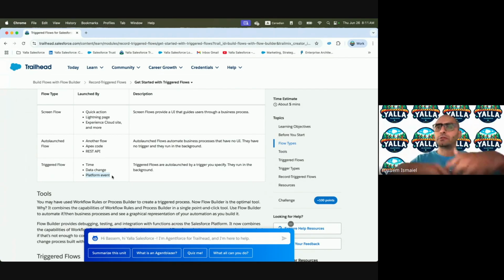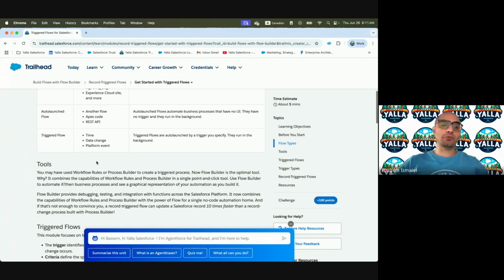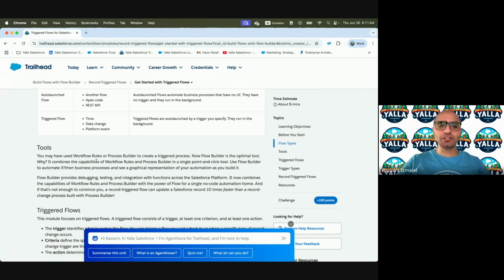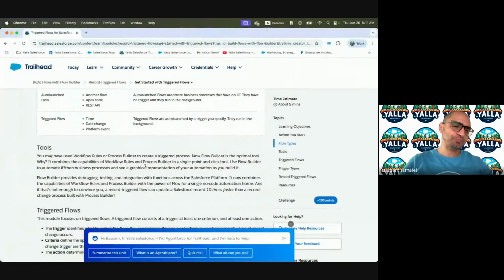need to interact with multiple systems, you need to publish an event once, and then you can react multiple times because it's like a channel. I have something that changes, you push it to a platform event. One of those listeners to that platform event can be a flow. So we can have a platform event triggered flow. Once we have a platform event, we can react to it and do whatever we need. All right, so that means we will be waiting for one of those triggers in order to run this process in the background. Any questions? So this is just a refresher for the different types of flows that we were discussing.